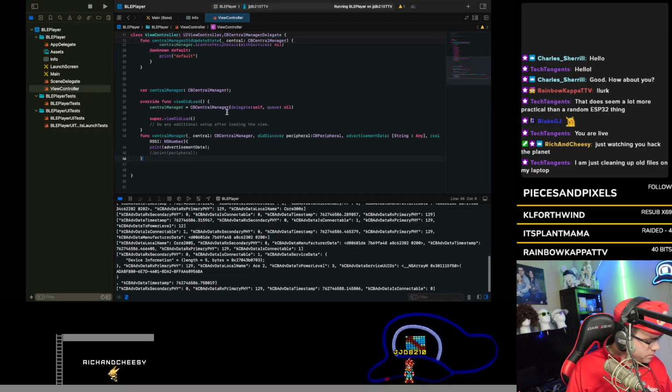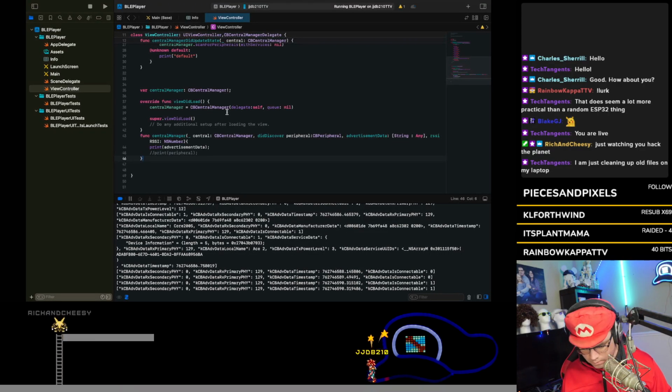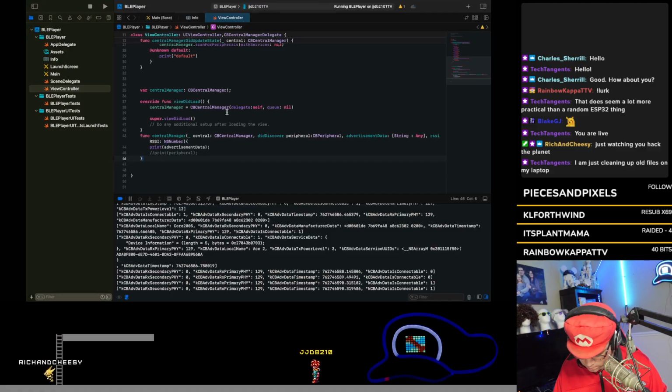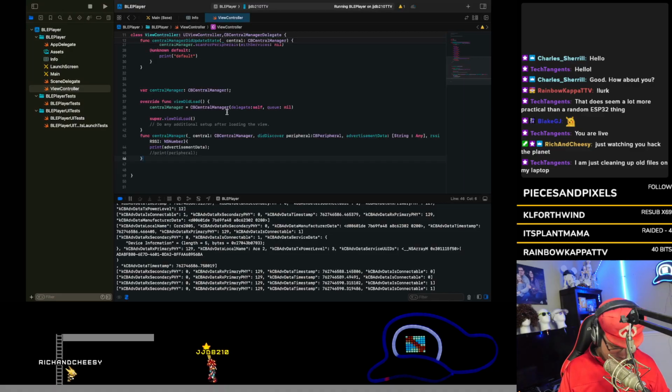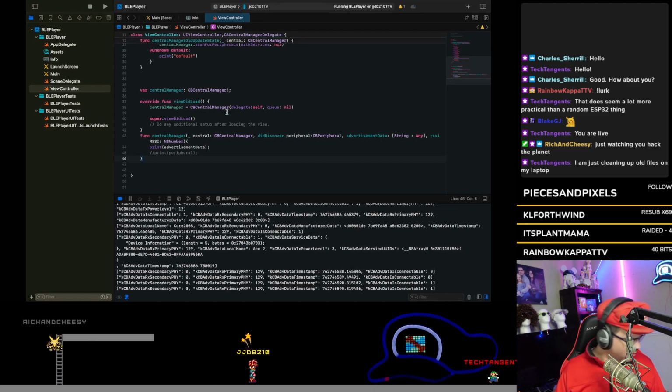Okay, we got to figure out how to turn this on. I need a screwdriver. Oh no, the battery's plugged in. Why is this battery plugged in? This battery should not be plugged in.